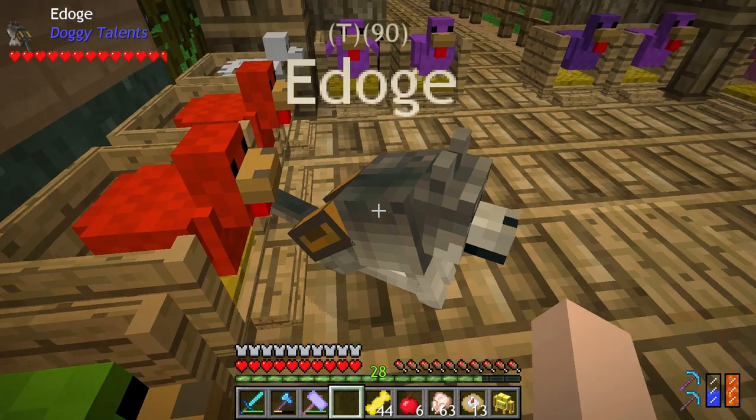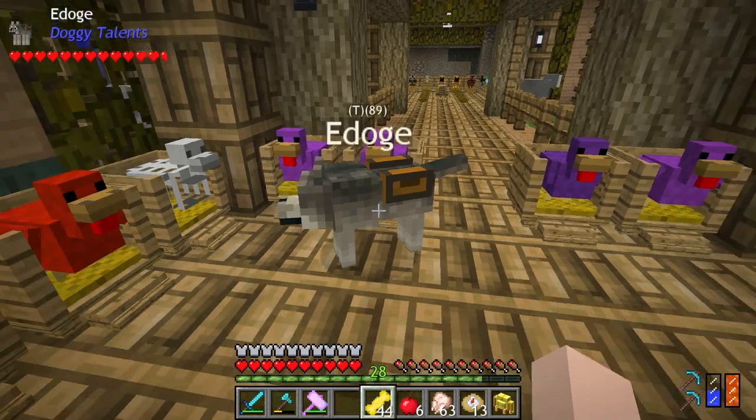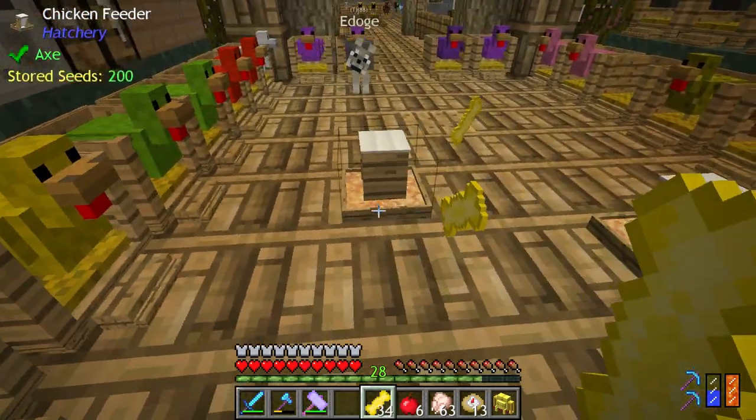Look at that. She got a little backpack on her. Oh my gosh, E-Doge. Look at you. So now she can hold her own items if we want her to. And she should also pick up items too if she's near them. So if we throw these items on the ground, is she going to pick these up?